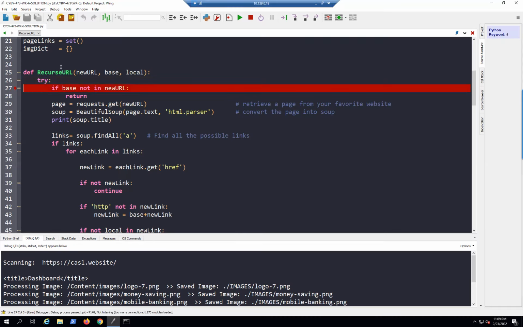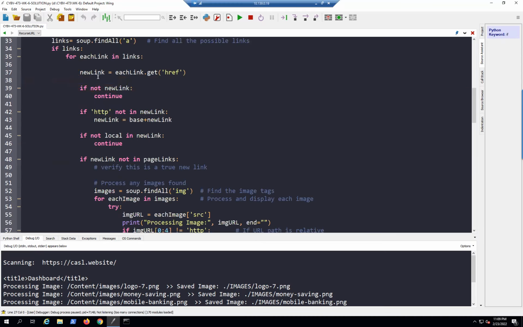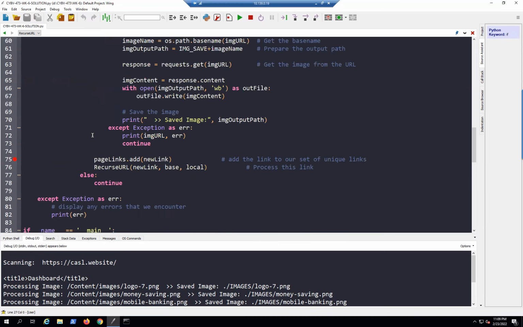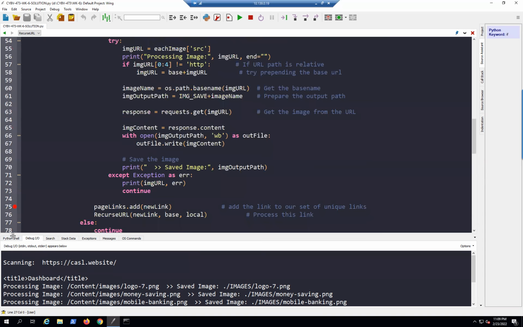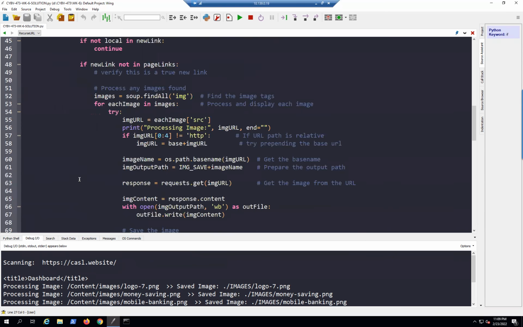So now we can process the login page. So I won't go through all of that again, so you can kind of see how this actually works. Once we have processed all of the pages of the website and all of the links and all of the images, we will be done. And let me clear all my breakpoints here so we don't have it, and I can just say go.